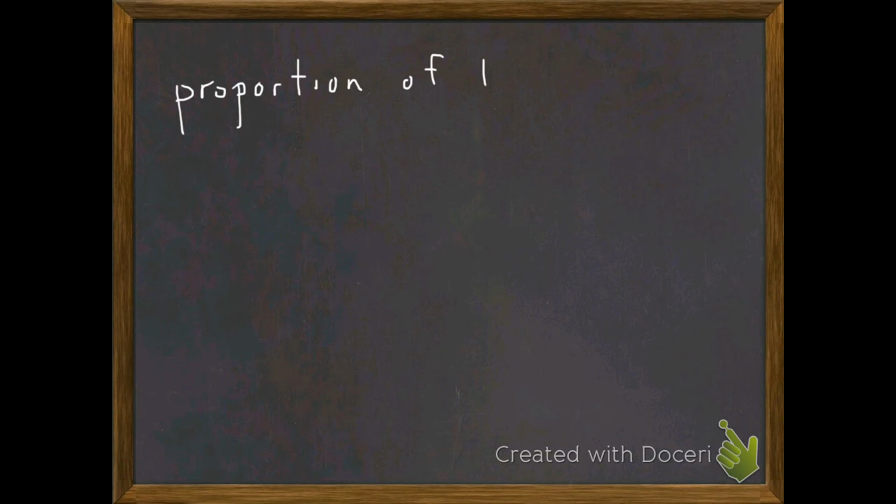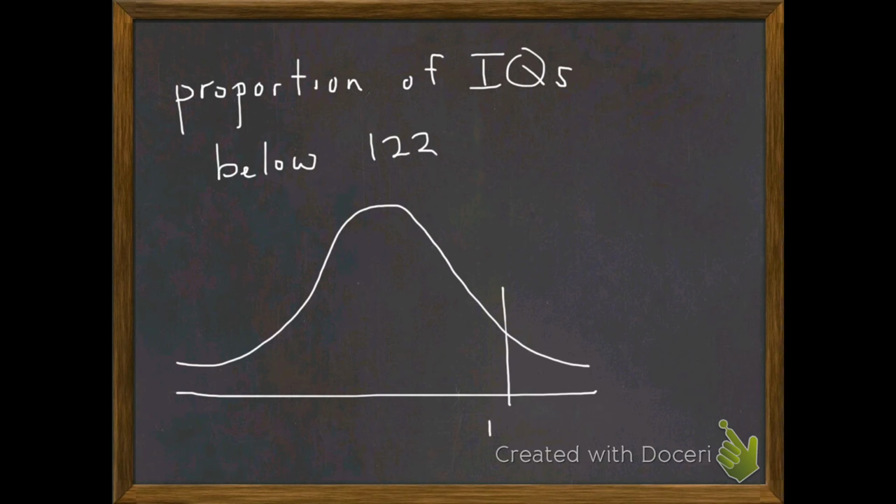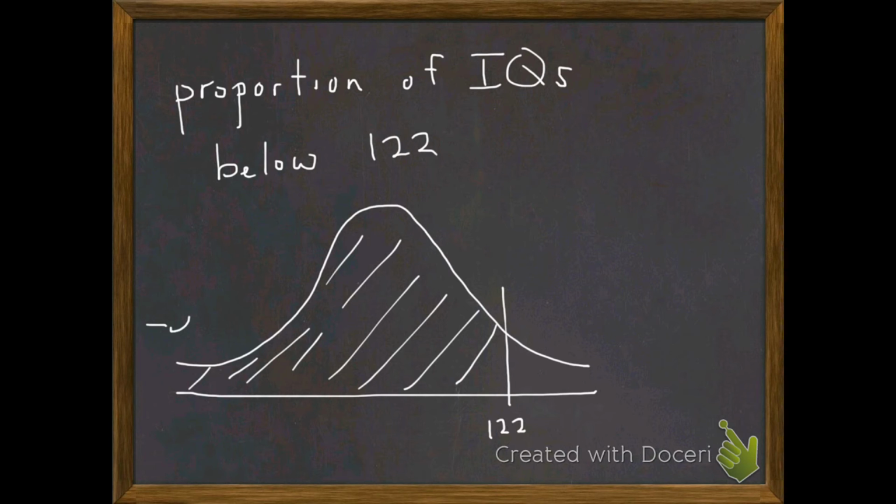of IQs, keeping in mind that IQ proportion and percentage, basically same stuff, just a matter of the way we report our final answer. So what if we want a proportion of IQs below 122? Well, guys, sketching out our distribution, 122 would fall to the right of the mean, and everything to the left of 122, all the way down to minus infinity, would give us the proportion of IQs below 122.